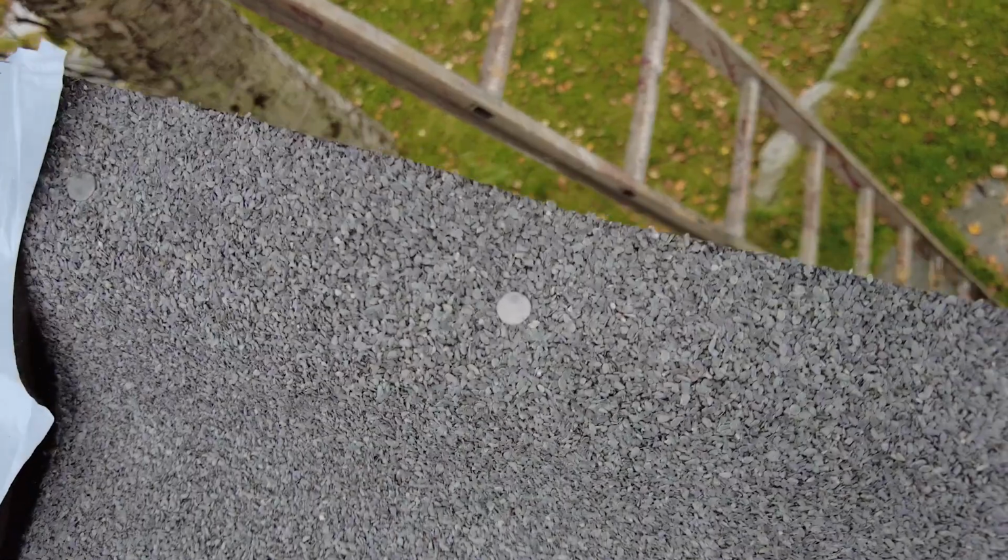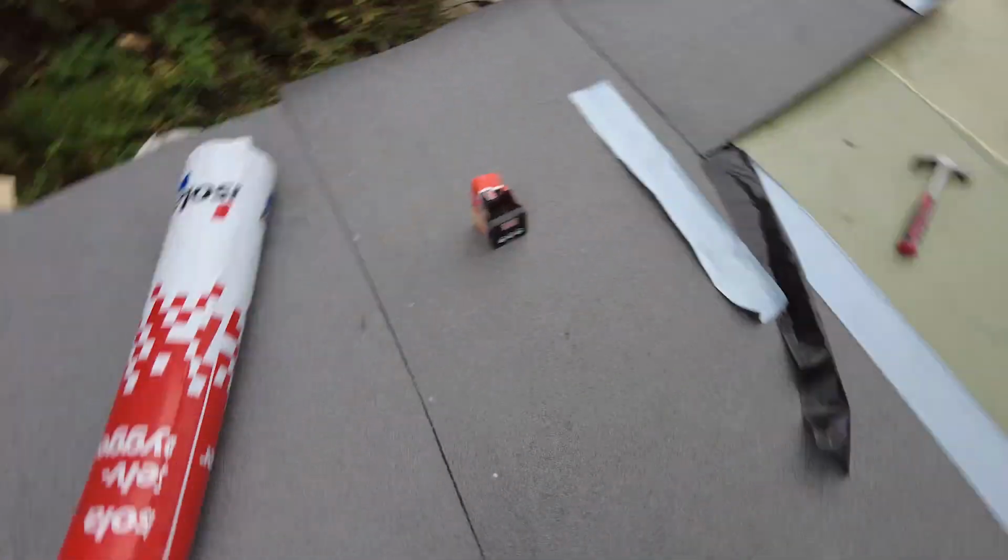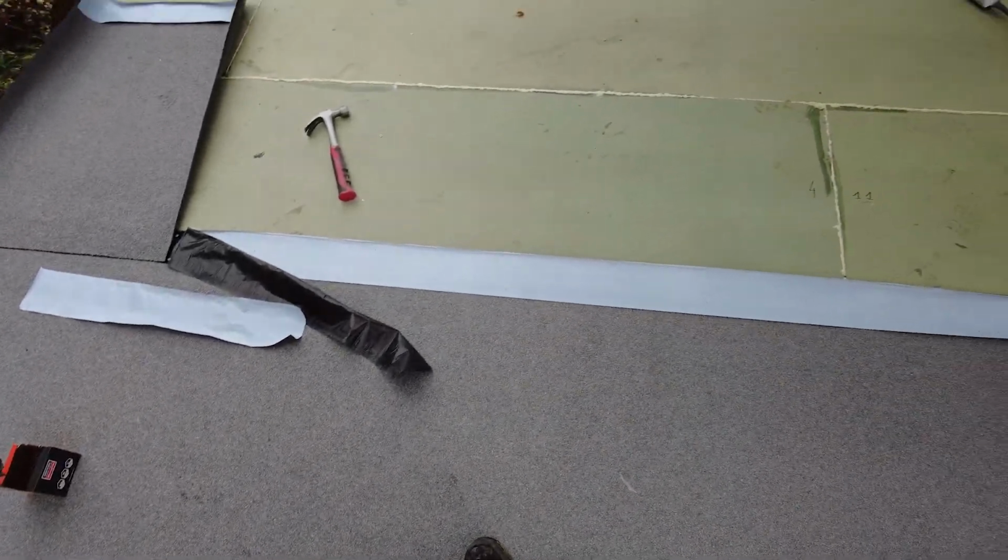So yeah, you have nails on the top of each other, each plank, so like this it's kind of sealed. And yeah, second roll, let's go.